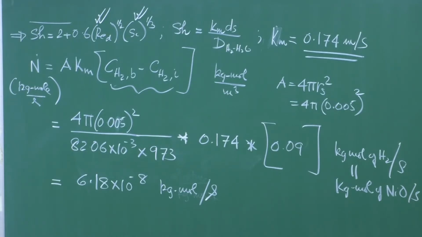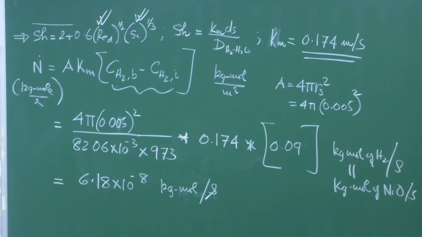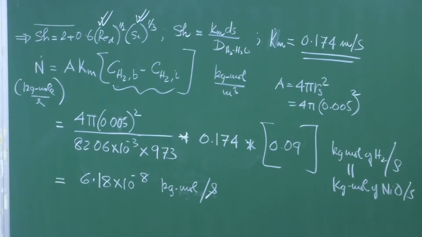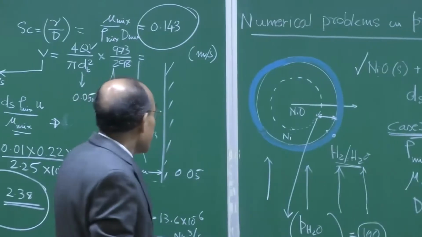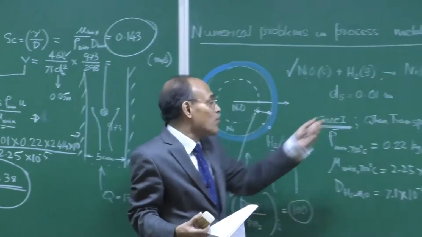So, this is case 1, when transport across the phase concentration boundary layer was assumed to be the rate limiting step. Now, let me erase a part of the work, and the problem still remains the same. The particle is suspended, gas is flowing past, and the gas contains enough reducing agent, hydrogen gas, to drive this reaction in the forward direction.